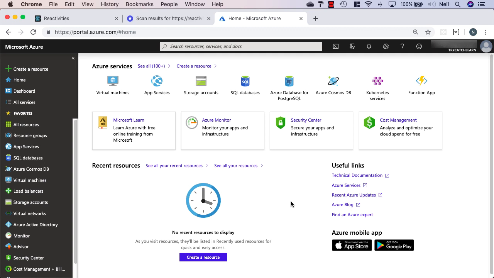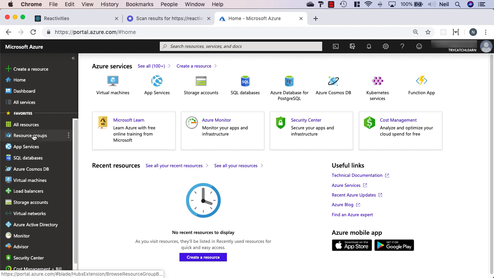But what we're going to set up now is completely free, even if you're on a pay-as-you-go account. There are some dev and test resources we can use so that we don't have to actually pay to test this application. So I'm going to presume that you're on this particular page. We're at portal.azure.com and we have access to the dashboard and the ability to create resources in Azure.